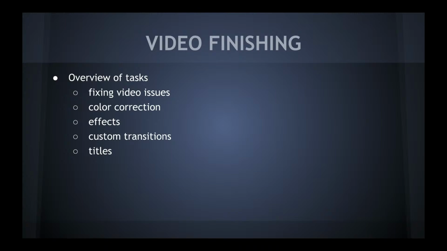And then video finishing. So, overview of tasks. This is a process that you're going to do after you've pretty much got the okay to move forward, because spending time on color correction or effects or transitions or titles can be very time consuming. So you don't want to do any of that work that doesn't need to be done. If you have a scene that's going to be cut completely, why would you want to grade it at all? Why would you need to deal with it? Why would you want to create titles for it? Why would you want to create special effects for that scene if it's never going to be used? So that's important.